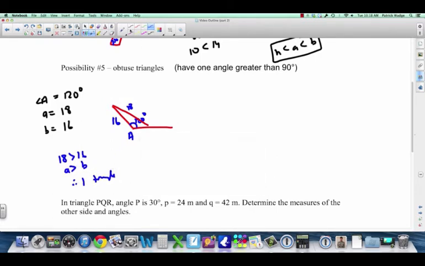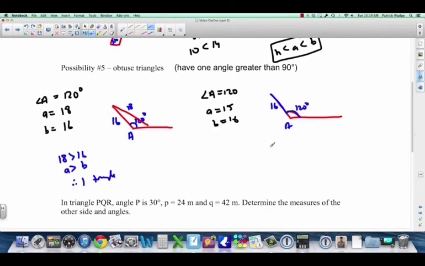But if I do exactly the same, angle A equals 120, and I say A is 15 and B is 16, if I was to set that up, 120 degrees, so angle A is greater than 90, it's 120 degrees. This is our side B, which is 16, and I have 15 for my A. Well, I can't get back, I can't get far enough. My side of 15 is only going to take me down to about there. I can't get a triangle.